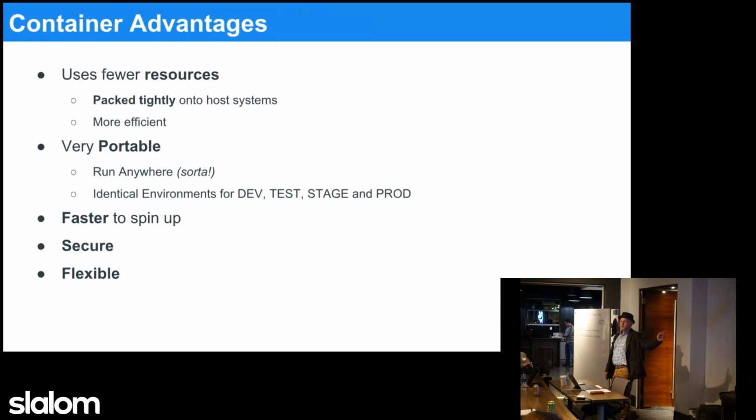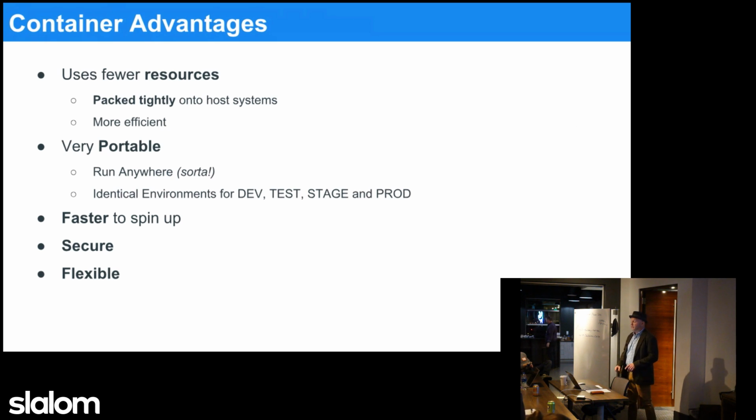So advantages of using Docker: fewer resources. You can stick a lot more of them onto host machines. Where you might have been able to get 2, maybe 3 VMs onto a single big Linux host, if you run something like Docker, you can get theoretically 50 to 100 packed onto one machine, depending on how big the machine is and how many resources they have.